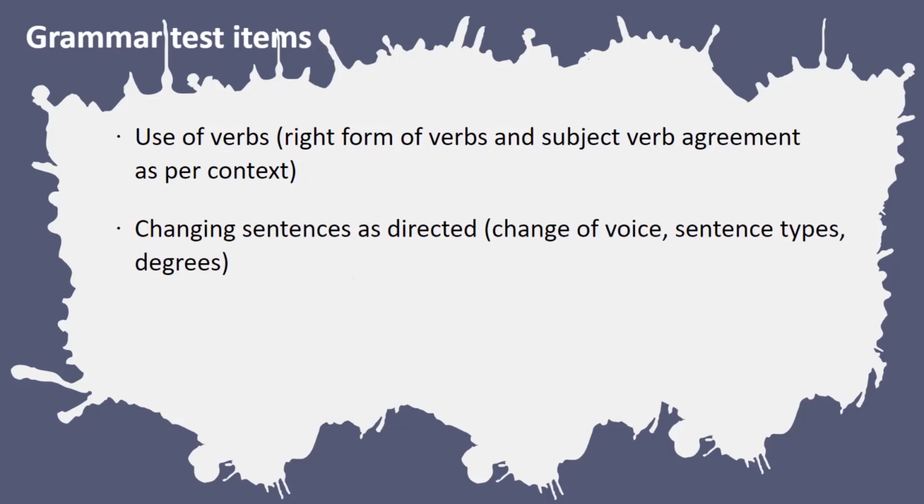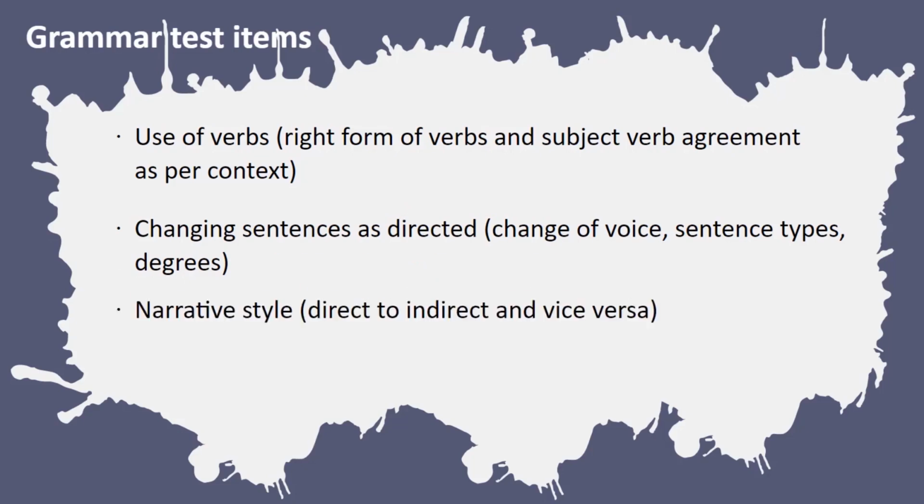Then changing sentences as directed. That means there will be direction on which sentence you have to change, and that means you have to change some voice, you have to change the sentence type, that means simple, complex, compound, and you have to change the degrees, that means positive, comparative and superlative. So all these together, this item is changing sentences.